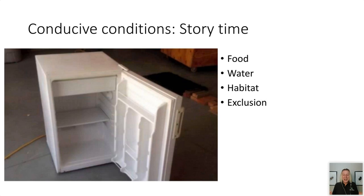And so funny enough, in this situation, it wasn't the food product that the facility was producing. It was actually food coming in with people. We don't know how the mice originally got in, could have been off of a shipment or whatever, but this is where the mice were. They were actually in this shipping office in this warehouse area. So once we got to that, we were able to pull out that fridge. We were able to do a deep clean, make sure that there were no food crumbs whatsoever. We got everybody out of there for about 24 hours over the weekend, cleaned everything up, set all our traps, and managed to get it done in a weekend.